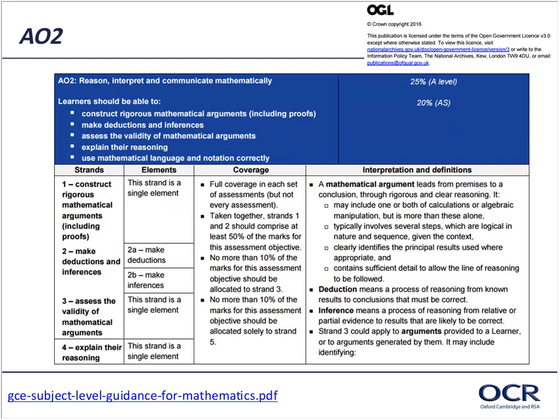In AO2, this is where the marks are going to be awarded for showing clear mathematical wording. It is important to give the opportunity to make deductions and to make inferences in class using open-ended questioning, thinking about the obtained answers, and taking that to the next step. Could there be other ways of doing it? What are the limitations?